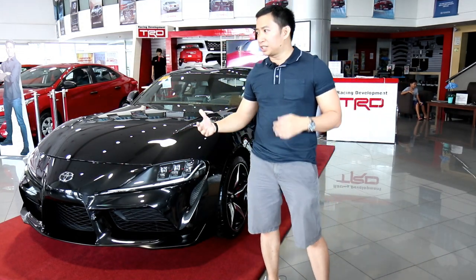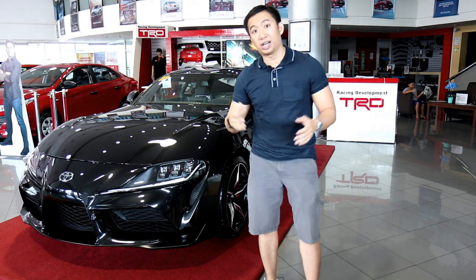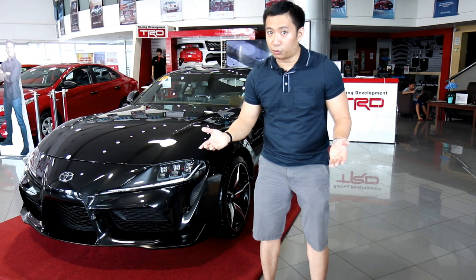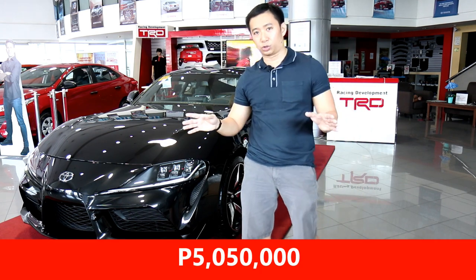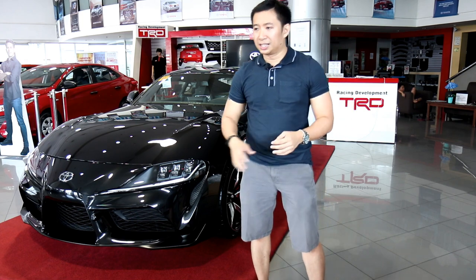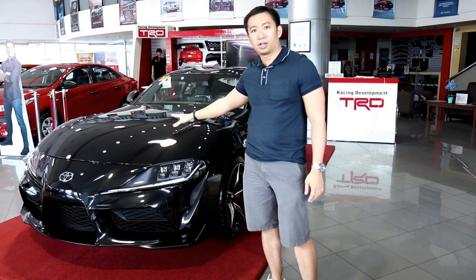If you're the type of buyer who wants the Supra for its canyon carving abilities and fun on back mountain roads, yes, the Supra can do that as well because of the short wheelbase, the aggressive tires, and a lot of power on tap — 335 horsepower as published. Now, if you are a Toyota Supra prospective buyer, you're going to wonder how much this car costs. This Gazoo Racing Supra is on sale for P5,050,000. If you would like to go for the red one, it goes a little bit lower at P4,990,000. That's a pretty good amount for a sports car, but the Supra is an iconic name and I believe the Mark V Supra has lived up to that iconic name.